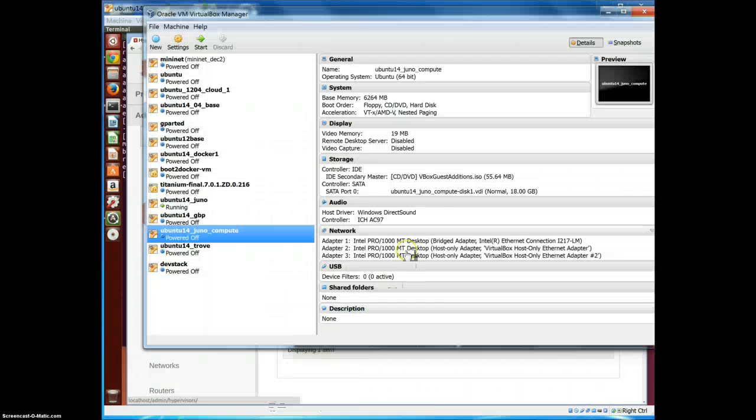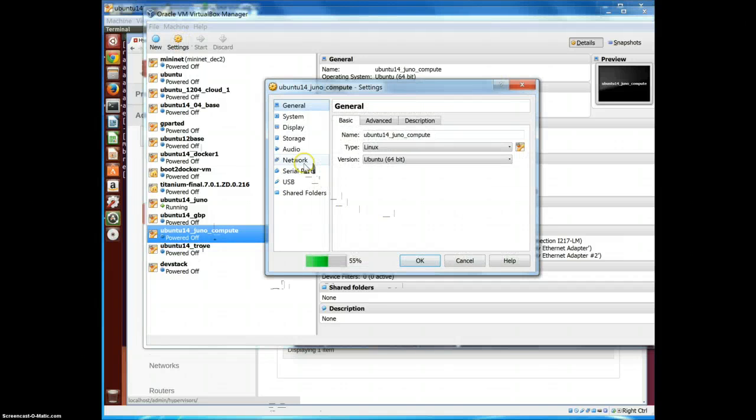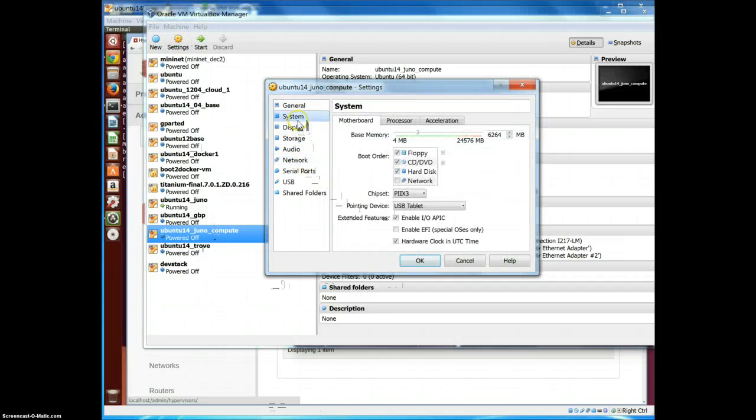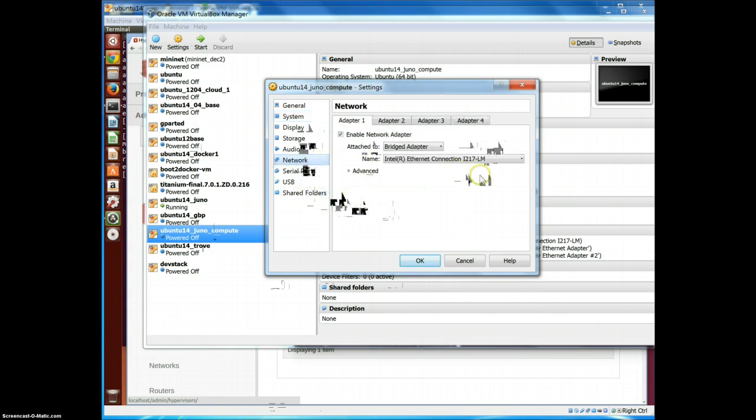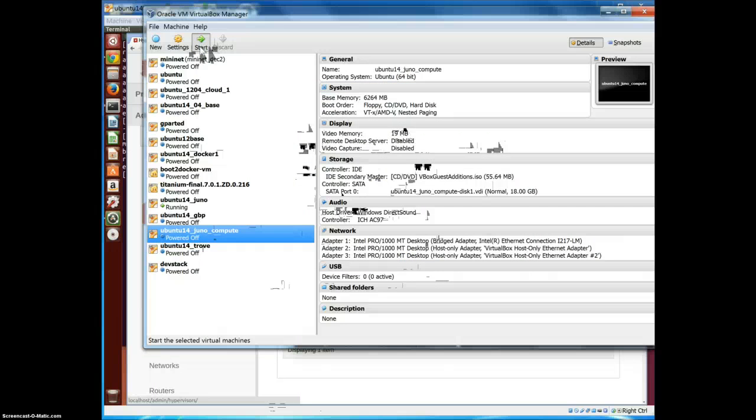Okay, the first step is going to be to create a compute host. I've already created the compute host, and so if you look at the settings under the compute host, the main thing of significance is the memory. I've put it at 6 GB, but you can have it lesser for a compute host. The memory requirement is a lot lesser than the controller host because very few services are going to be running. From the networking perspective, I have the bridge adapter, which allows the external connectivity, and then I have the host only adapter. So with this setting, let's start the compute host.